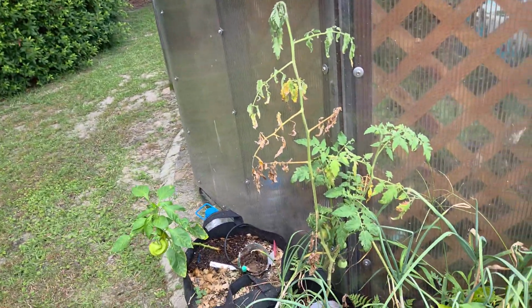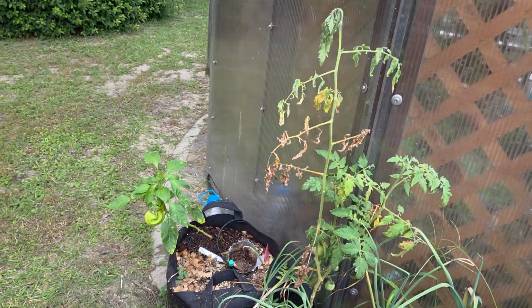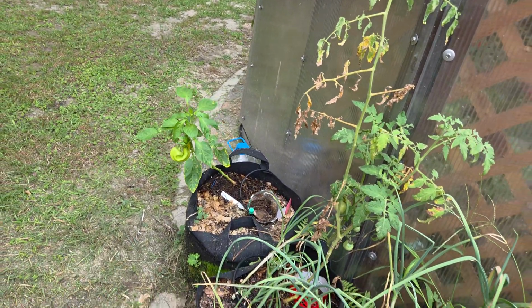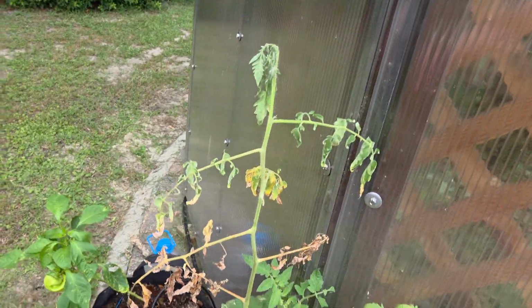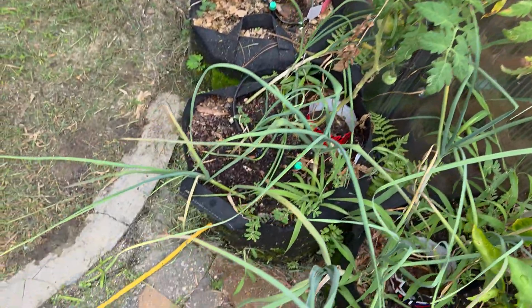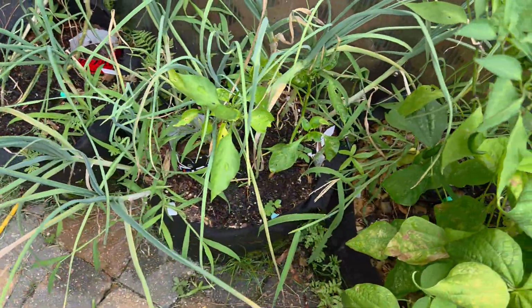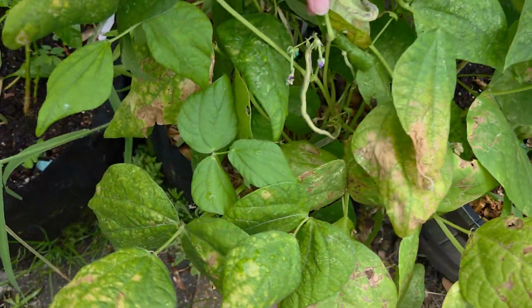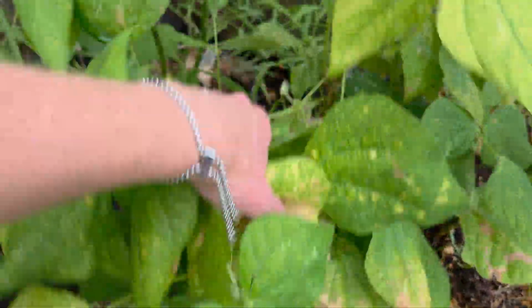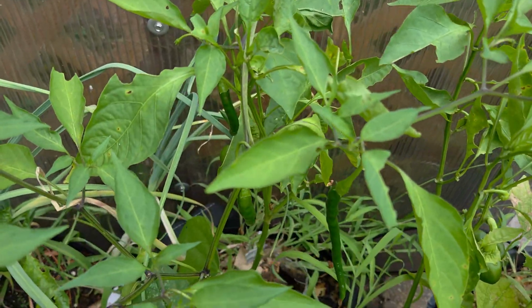My bags are on the outside of the greenhouse. Got a lonely pepper back there. They don't get a lot of sun, these few back here. This does indeed look like wilt. He's coming out. And I'll just continue to let the garlic do what it's going to do. Got some peppers here. Some dragon tongue bush beans setting on here, as well as I believe some more chili peppers. Yeah, that's some Thai peppers right there.